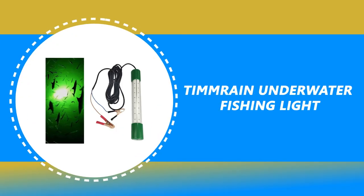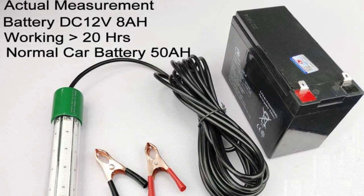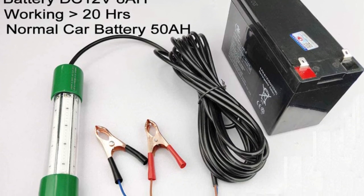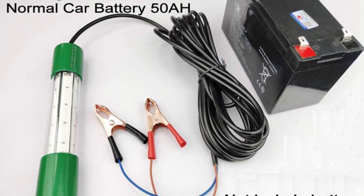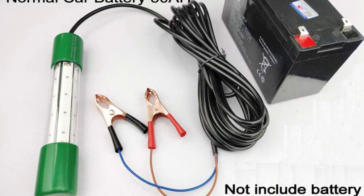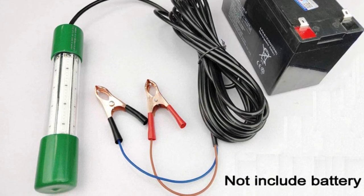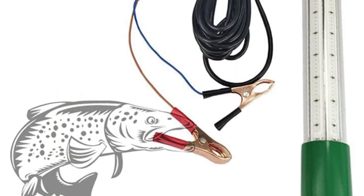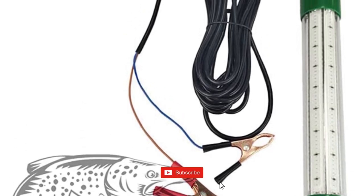Number 4: Timurian Underwater Fishing Light. This Timurian Underwater Fishing Light uses the phototaxis of fish and insects to lure fish and other creatures. The lamp is applied in deep water fishing, with an LED light source that is energy saving and environment friendly. Attract prawns, squid, and fish to your favorite spot with these super bright LED fishing lights. The squid and similar species are more attracted to green LEDs, while krill and phytoplankton are more attracted by blue LEDs.